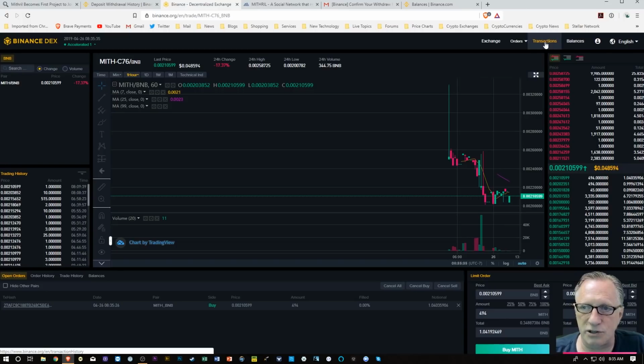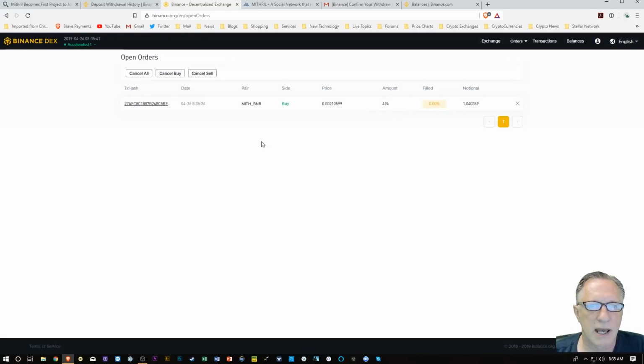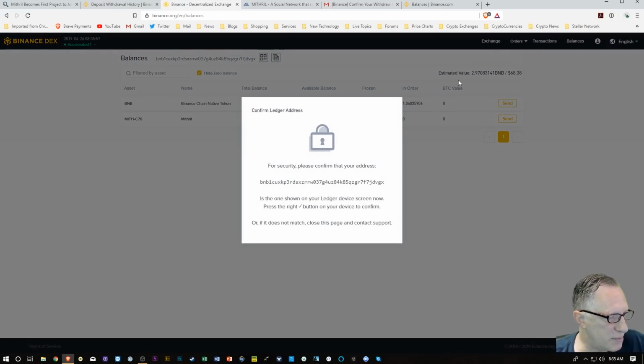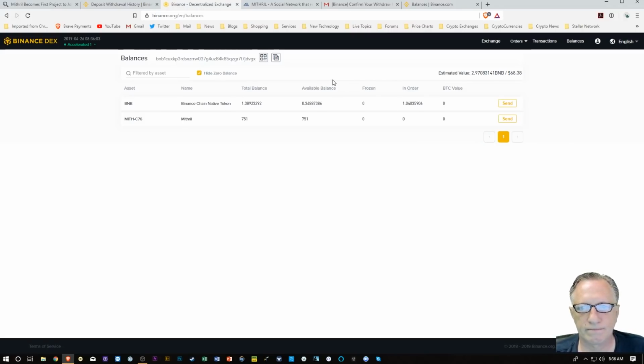So let's go back over here to transactions. Or let's go over here. Well, first we can check open orders and see if it's still there. Okay, so it's still an open buy order. And it should execute shortly. And then our balances will be adjusted. So we can go back over here to balances and just kind of keep an eye on what happens. So it shows here that I've got the BNB native token stored in the wallet, and that there's an order for a little more than one in the queue.